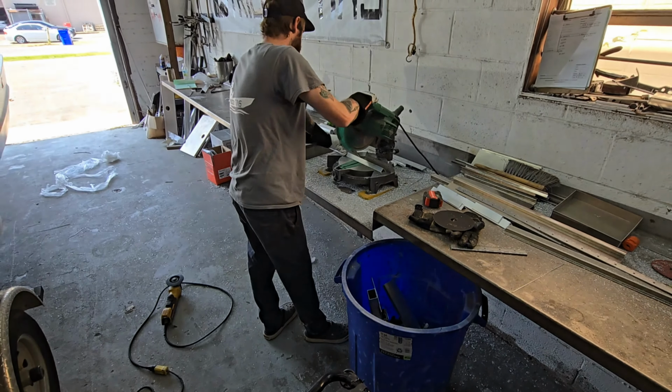So she's all done. Turned out pretty good. This is probably one of the cleanest installs that we have done as far as pods go. Got some real nice TIG welds on there. I thought about getting out the MIG machine, but the TIG machine was working really nice and we just ran with it. You can see, it looks really good.